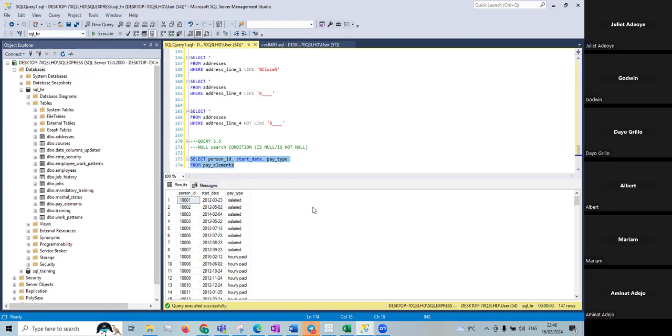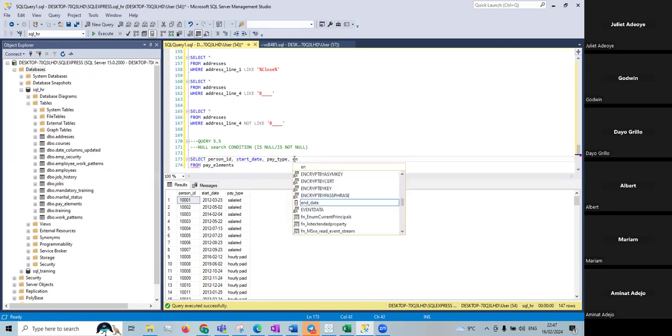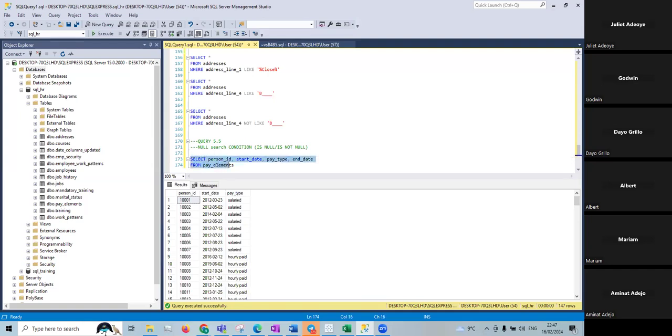Okay, now, let me even add end date to this. End date. And let's run it again and see. Okay, now let's run the same query with a null condition.